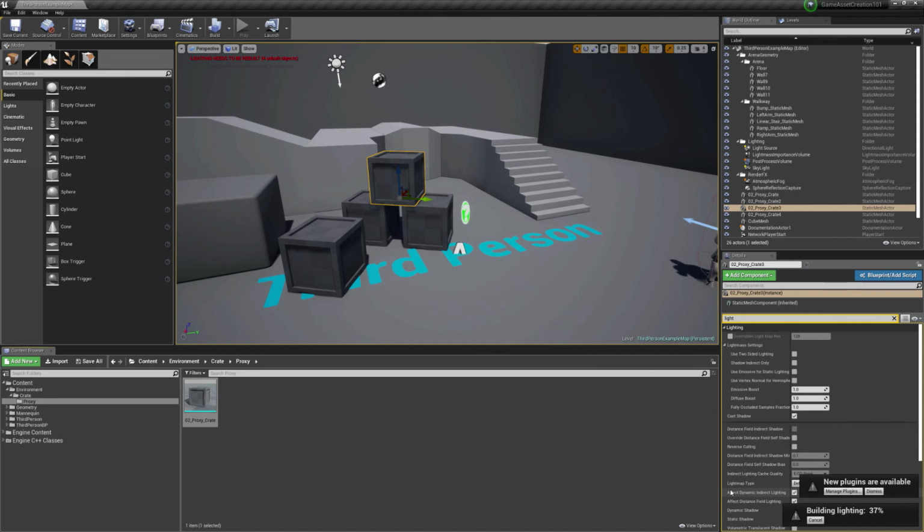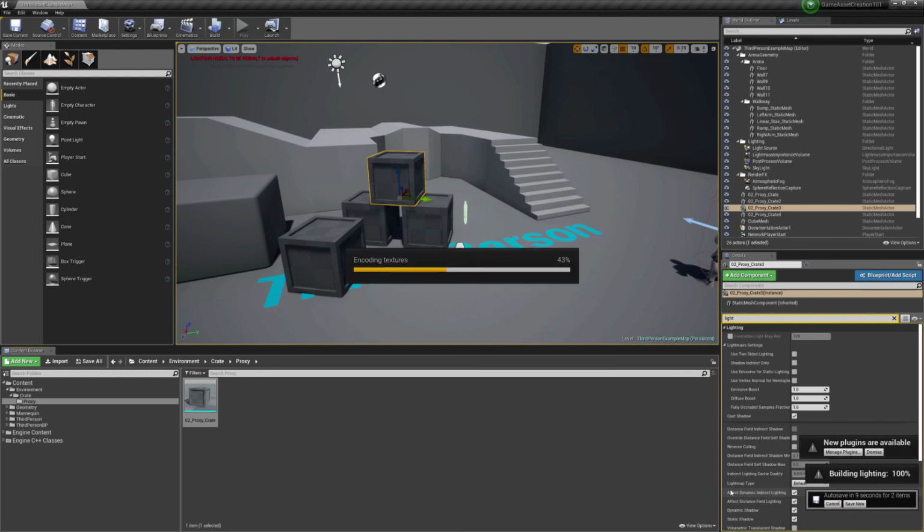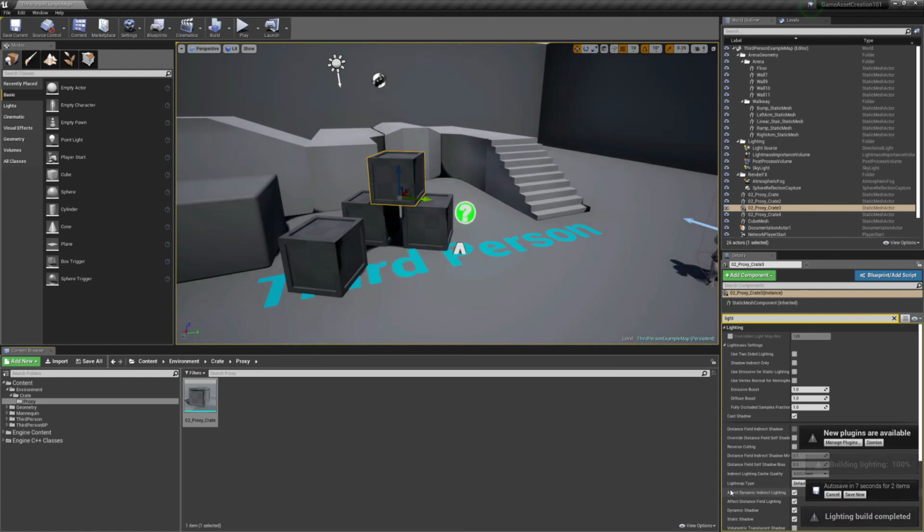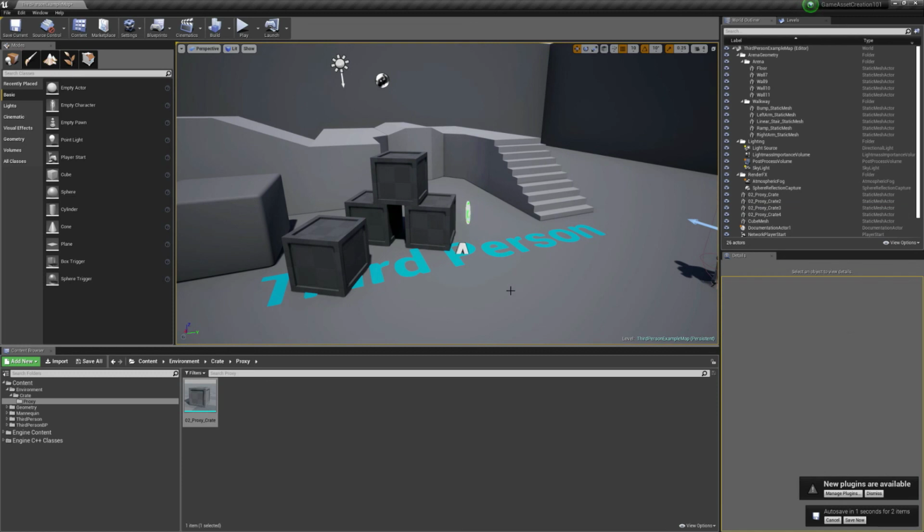Something else to note about the light map resolution is that it is going to take a bit more memory. So it's just something that you want to think about, where you want to have the lowest light map resolution possible to get the kind of look that you're going for. And once that's established and everything's good, we'll take a look at this and see what it looks like now.